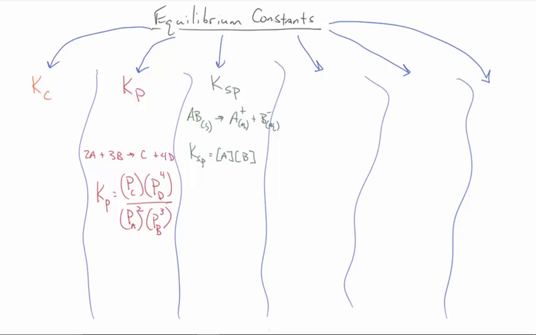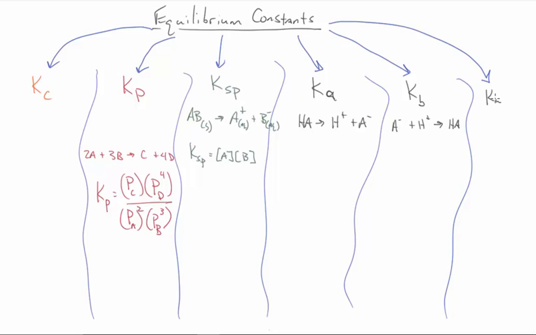All right, the next one that I'll take a look at is actually called Ka, and this is what's called my acid dissociation constant. And what happens here is when I have a particular acid, how much of it actually dissociates to give me my hydrogen ion. All right, and we will definitely cover, we have a whole unit of Ka and its counterpart here, Kb, which is now the base dissociation constant. And so in this particular case, how likely is my base to pick up a proton, right? And again, these have equilibrium expressions on them as well.